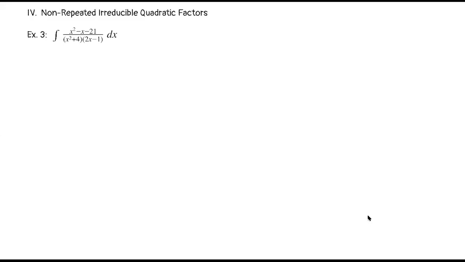So for example, if I take a look at this x squared plus 4, I know that's a parabola and it's shifted up 4 units, but like this is the x-axis. So it never crosses the x-axis. That's one way to think about an irreducible quadratic factor. The other way to think about it is when you have an irreducible quadratic factor, what that means is it has no real zeros. So if you factor it, you could factor it so that it has imaginary components like i's, but that's not going to be useful for us in the realm of real answers, okay? So that's what we mean by irreducible quadratic factors.